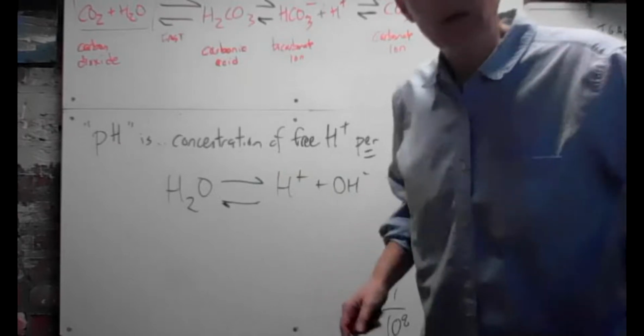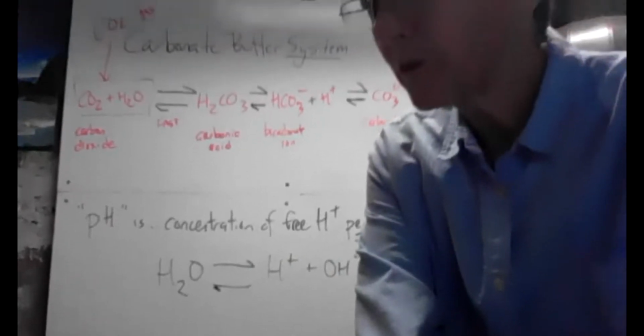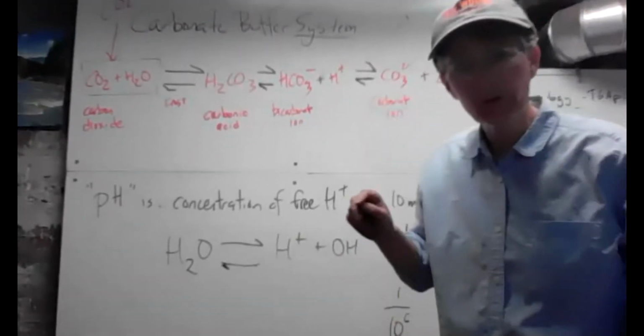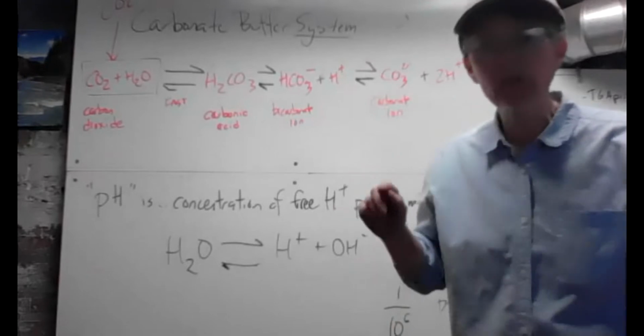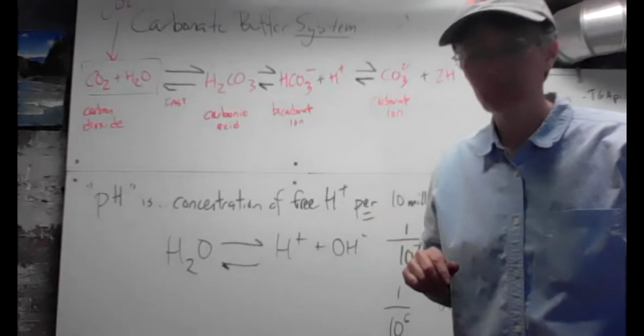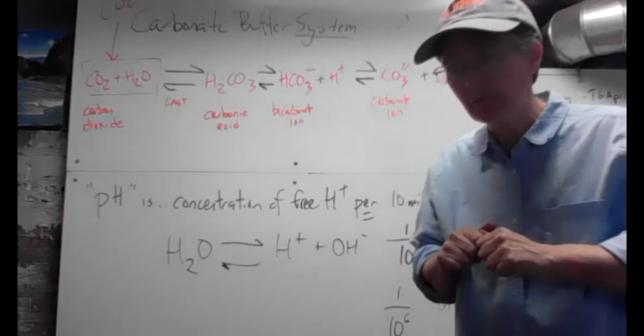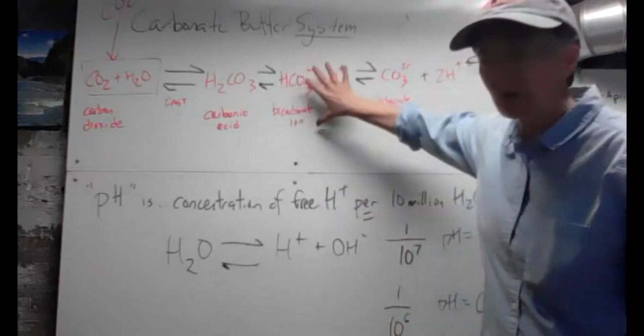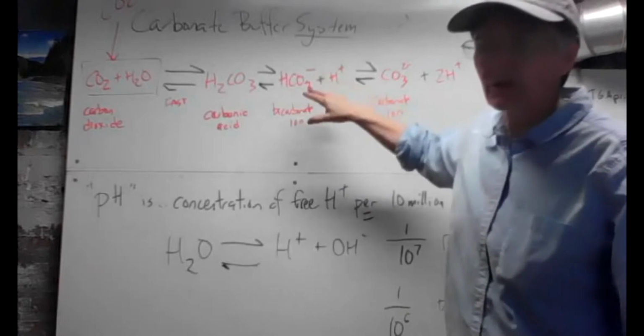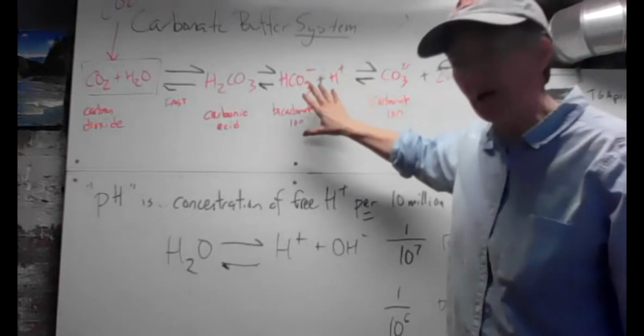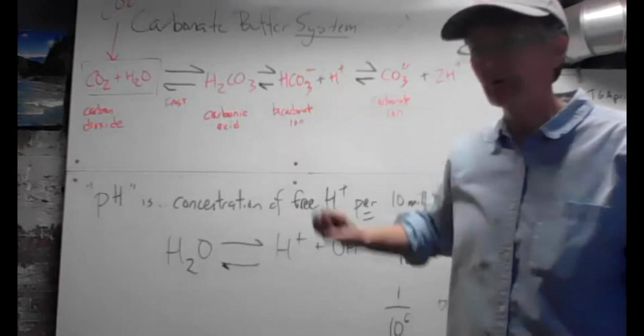So let's say that you add an acid, and an acid is a chemical that, when you put it in water, increases the concentration of protons. It's a proton donor of some kind. So let's say we have some natural water, and most of the inorganic carbon is in this form, and there's a lot of it, and you add protons.